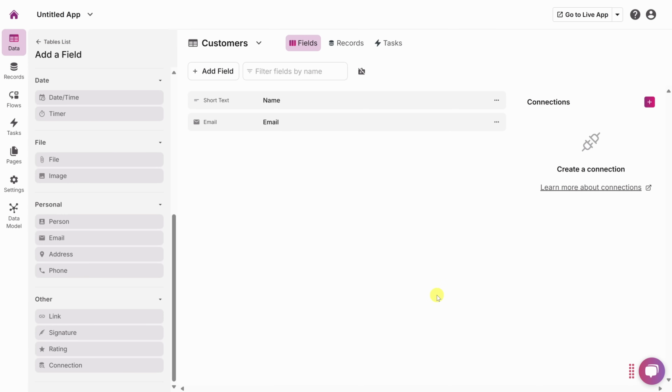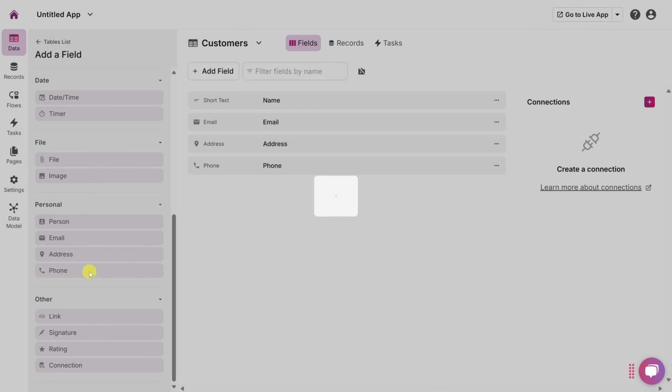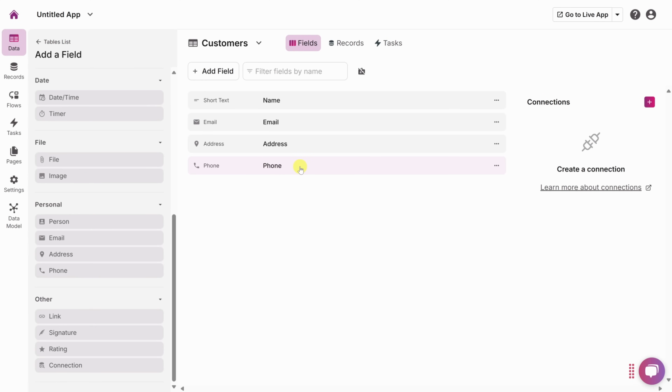Over on the left-hand side, I can also drag the different fields in. I'd also like to know the address. Over here, I'll press and hold, and I can drag over, and let's place that right under email. And there it's now added that field. And I'd also like to add the phone number. So right down here, I'll press the Shift key and then click. And that's a really quick way to add different fields to your table. I could add additional fields, but I think for now, this is sufficient.